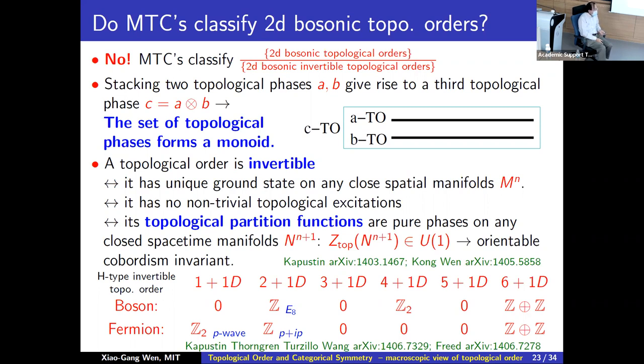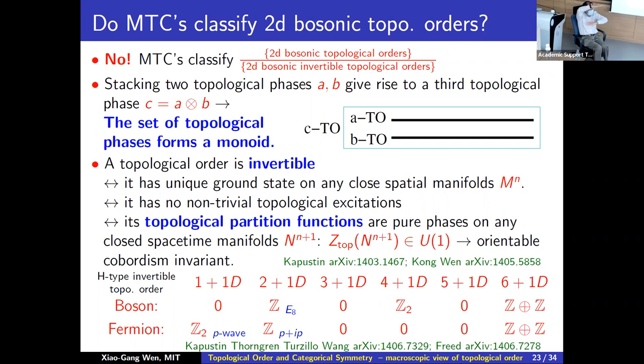No, this module tensor does not see invertible ones at all. Invertible topological orders have no anyons. The reason is the following: we have anyons, and anyons cannot hop between layers. So if I have two layers of topological order, each one has anyons. Anyons as topological excitations cannot be destroyed by themselves, so they cannot hop from one layer to another layer.